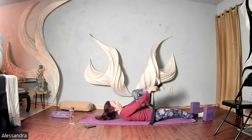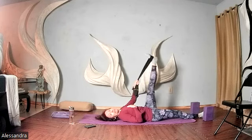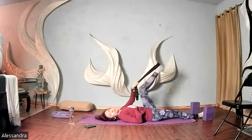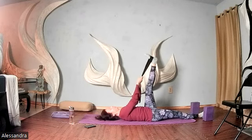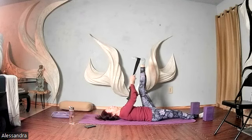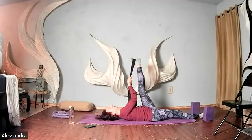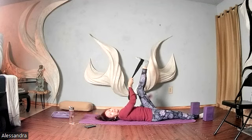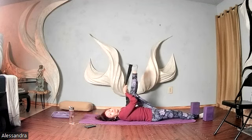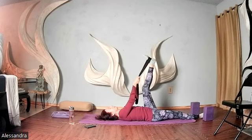Switch leg, place your strap under your left foot. Bend your knee, bring it closer, extend and bend, extend, just to warm up the muscles. Good. And then extend your leg and just bring the leg closer. And you might notice a little difference between right and left. It's normal. Just bring it closer, extend and release. Just a micro bend into the knee will help. You can bring the leg a little closer. And then release it out.